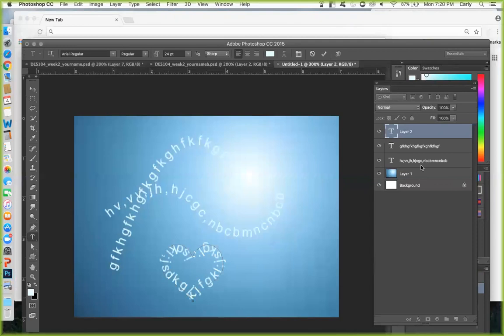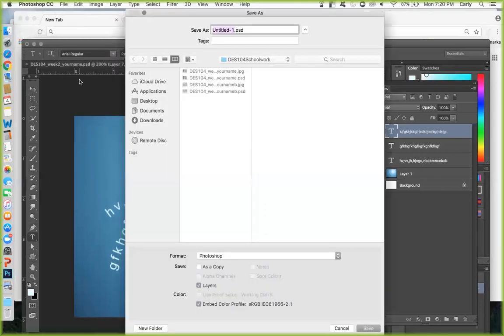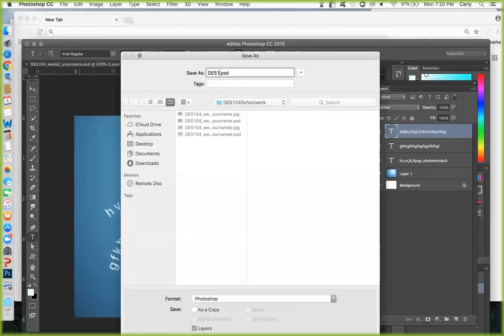Next, I'm going to save this, right? And I can either say, I'm going to save my native file format, but I need to turn in the JPEG. So I'm going to go to File, Save As, DES104 underscore week 2 assessment underscore your name.